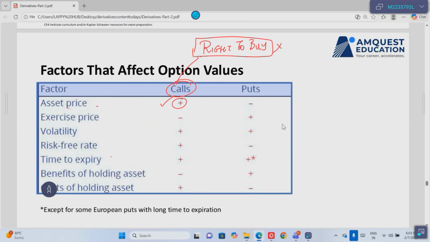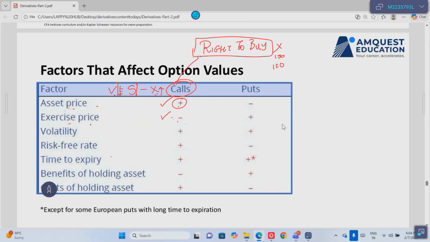Correct? If the exercise price goes up, now you are going to buy at 100. Let's say now you have to buy at 110. Obviously, you're not a fool to pay more money. If your cost goes up, then the call value will fall down. Clear? One more way to remember is like this. What is call value? S minus X, right or wrong? If the stock price goes up, then the value will go up. If the exercise price goes up, the value will go down. समझा कि नहीं? S minus X है, S ऊपर गया तो V ऊपर रहेगा, X ऊपर गया तो V नीचे जाएगा. So S going up goes up, but exercise price goes up, goes down.